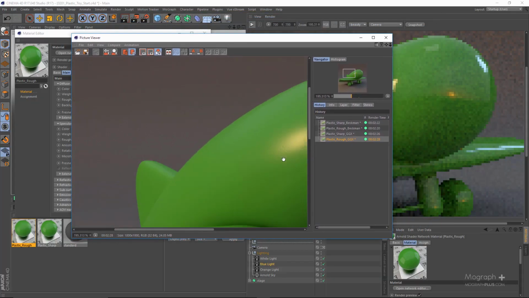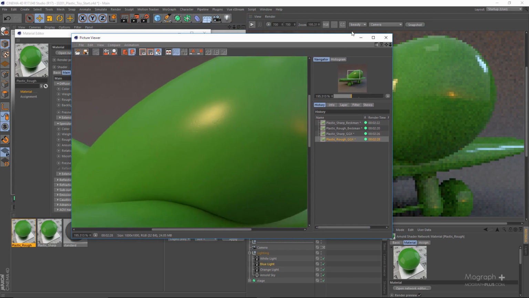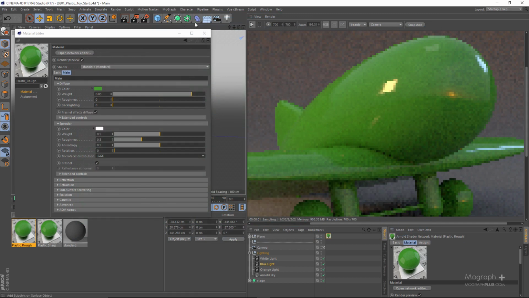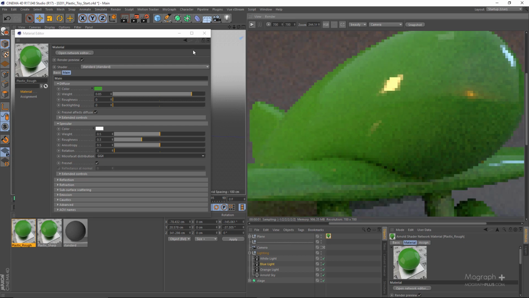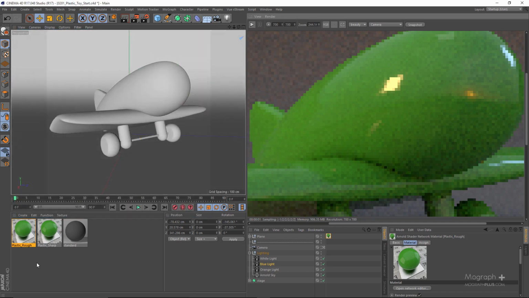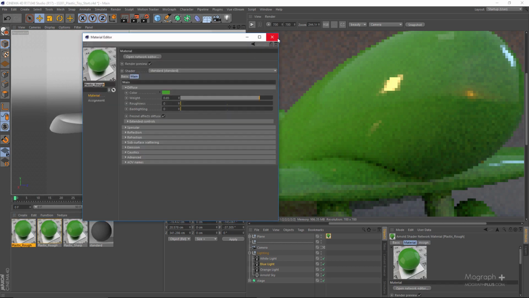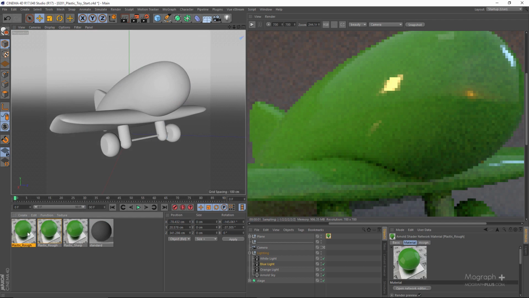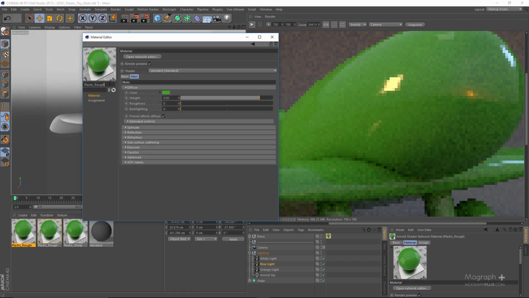So that's why I tend to use the GGX version for all of the materials that I create in Arnold for Cinema 4D. Now we were discussing multi-level specular highlights, and the way to do that is by blending between two basic plastic materials. So if I duplicate this rough plastic material and name it plastic layered.